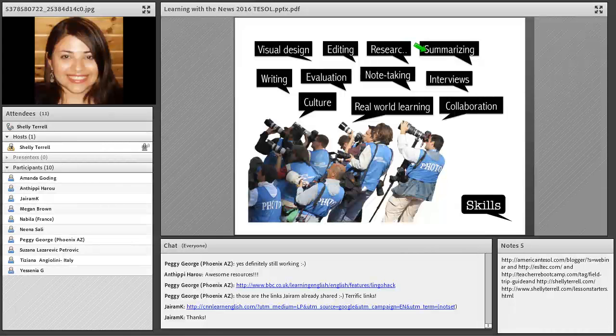Summarizing, they have to take a long. I have my students do interviews. I have my students read different research reports, look on Twitter to see the latest news. So right now, there's a lot of things happening in Iraq, and you can't find that news necessarily online. The best news resources are happening on Twitter, from people who are going through the experience. So you can research a hashtag, and then your students summarize the information they get from this particular hashtag.